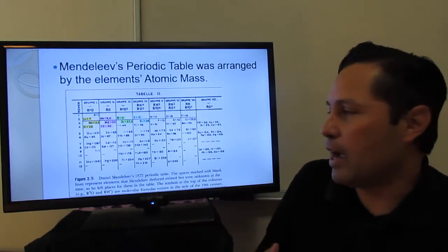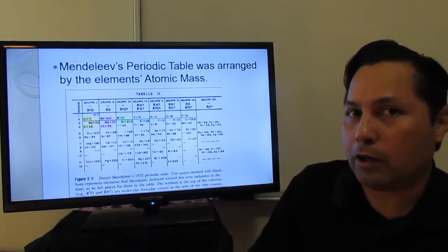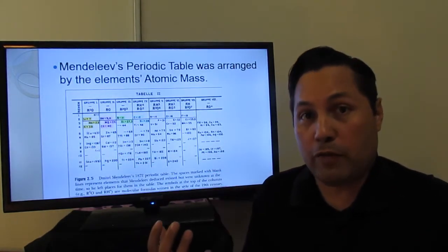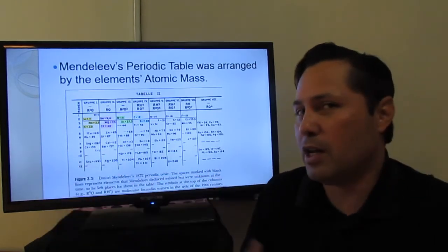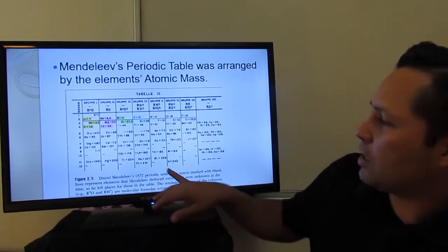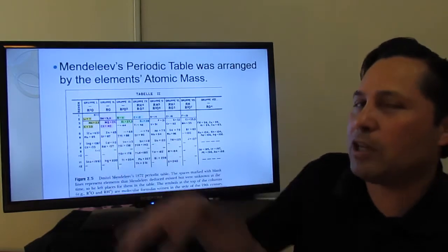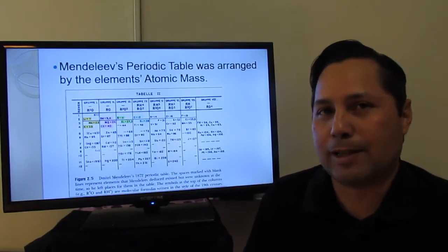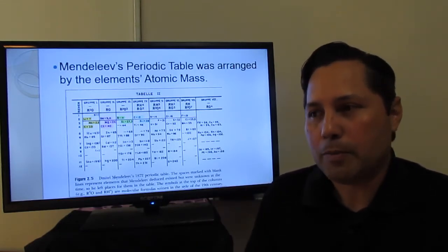The way he figured that out is that if all of these elements react with water, and you get an explosive exothermic reaction, then this element over here that has not been discovered, when it reacts with water, is probably going to do the same thing. So if these elements can conduct electricity, then these gaps right here, those elements could probably also conduct electricity. So if they behave the same way, he grouped them together.